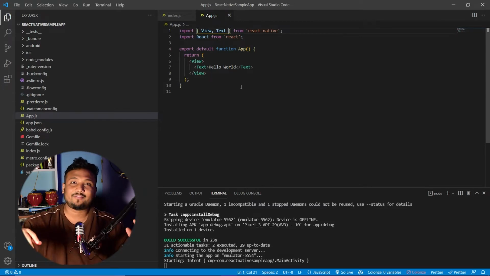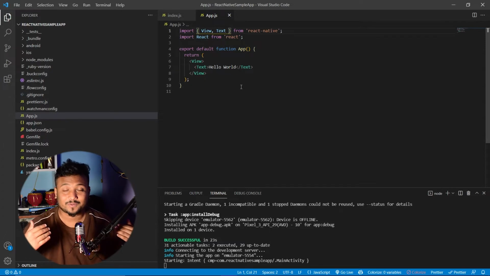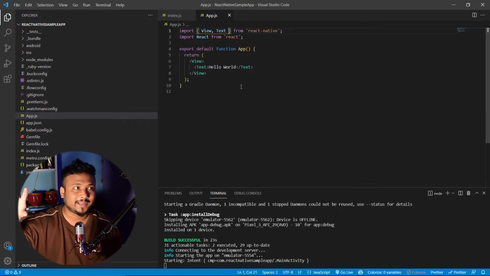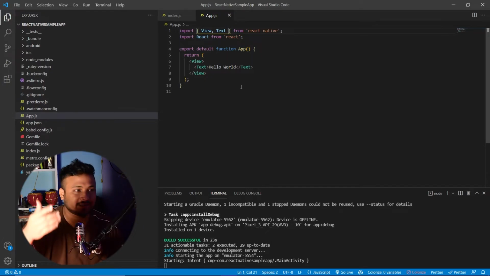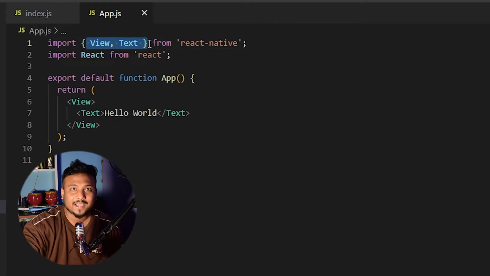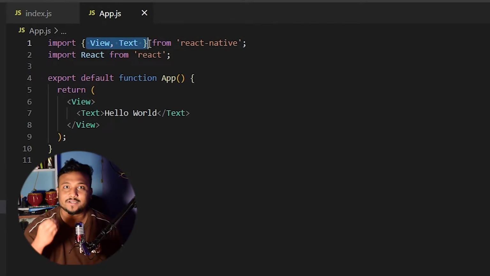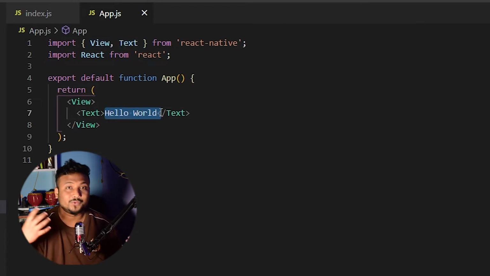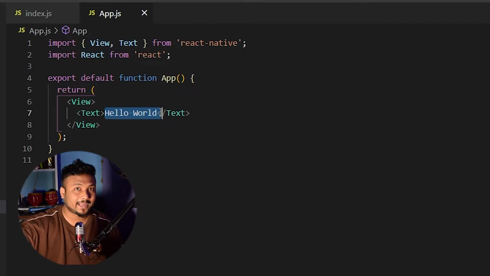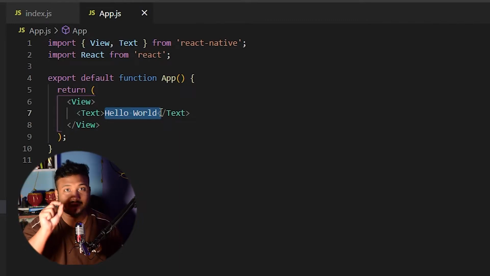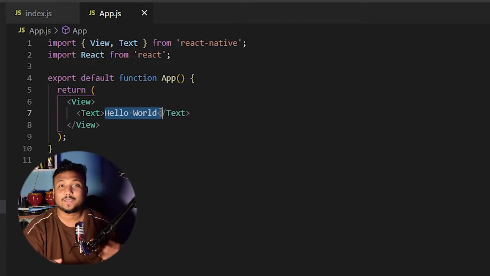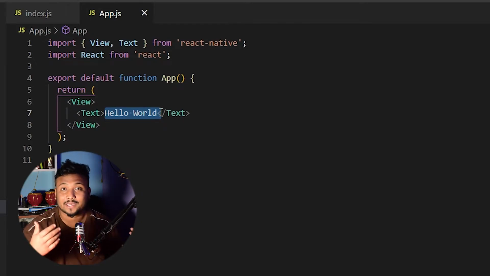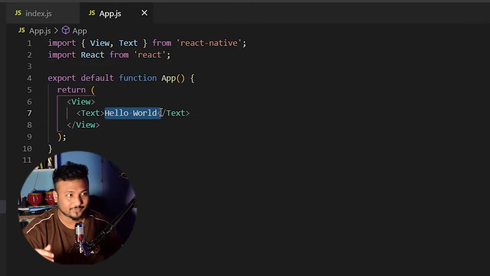So you can have a component. Now this is the power of reusable components. You can have a simple component that just returns a Text JSX element. So these are all JSX elements, right? You can have a component that just returns a Text element, but the text inside it is determined by the value of the prop. So you can use that component anywhere you want in your code and just pass the value for the text, and we can have dynamic UI elements which we can use anywhere on the screen.